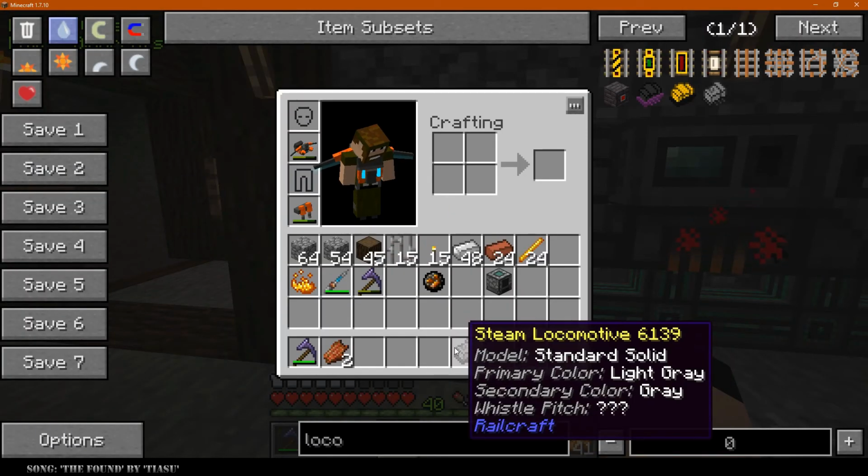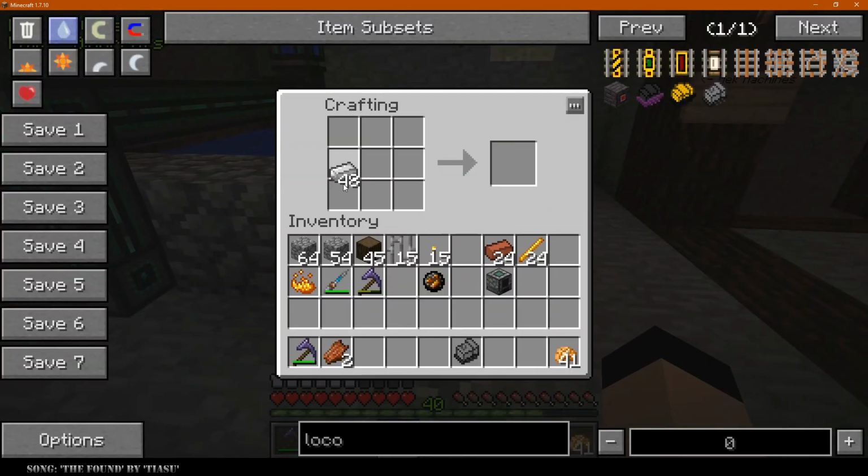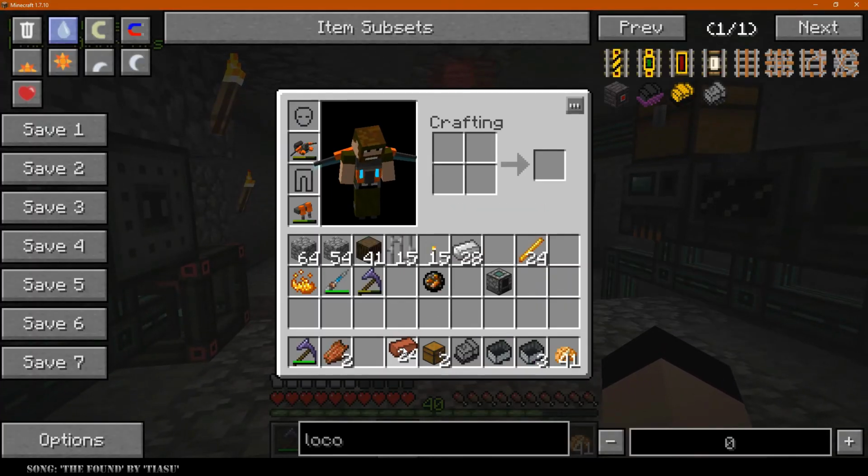Okay, so that gets us that. And do we need anything else for this to run? We're probably going to want to craft a few more carts. Yeah, we'll craft 4 carts. And we'll craft some chests as well. I think that'll cover for the most part. Let me go ahead and ditch the bricks and iron.